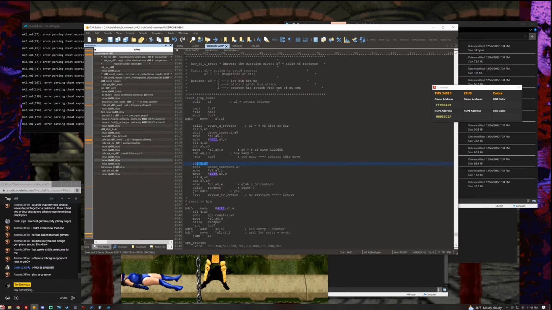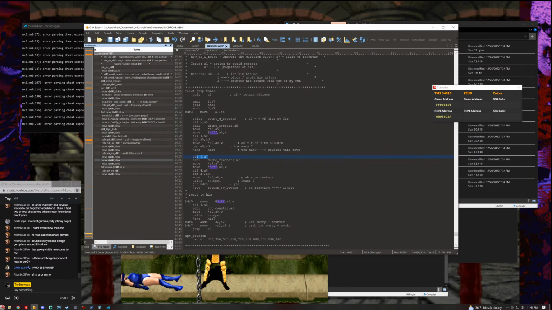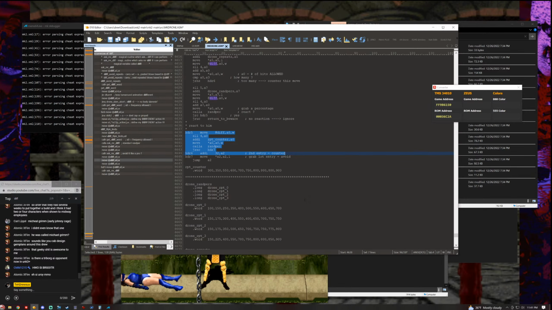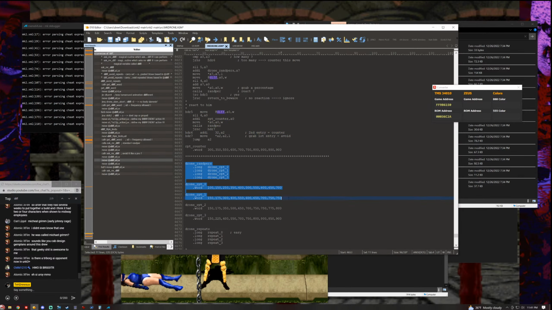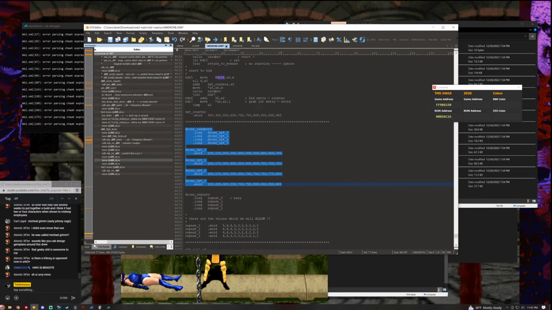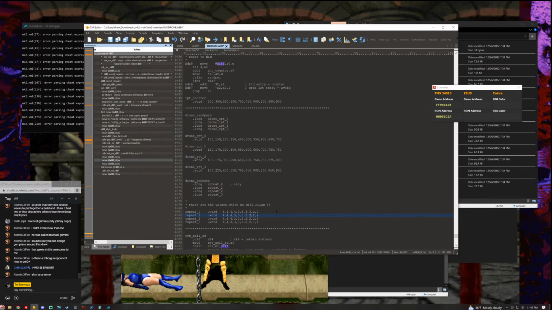The diff stuff, grab a percentage. Ran per react. React to him. And then this one, if it's the second entry, we're going to counter it. Yeah. And these are the different drone rampers. These are the values which we will allow. That's the difficulty ramp, 0 to 9. It's the repeat values that are allowed, I think.